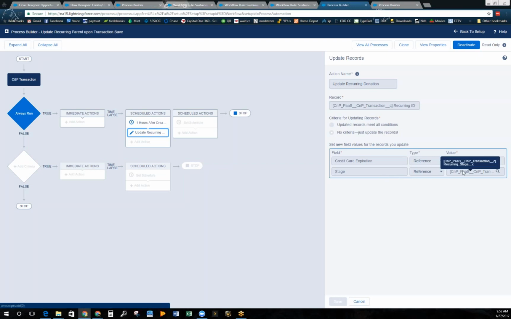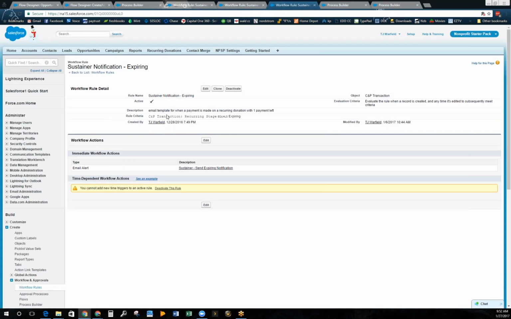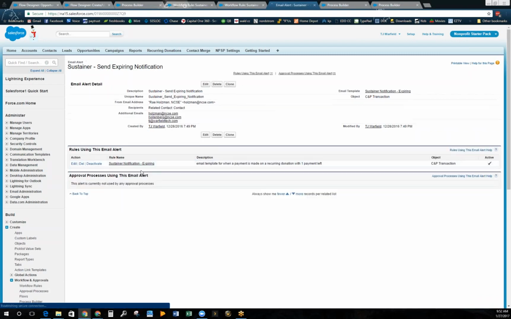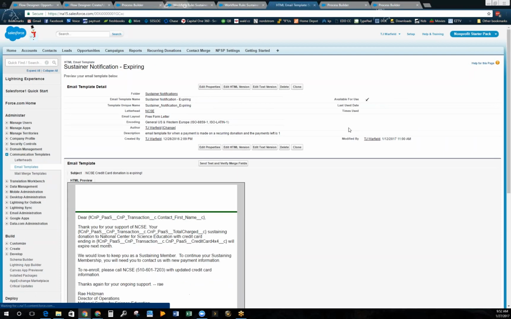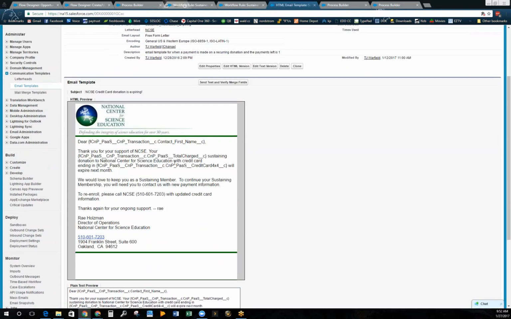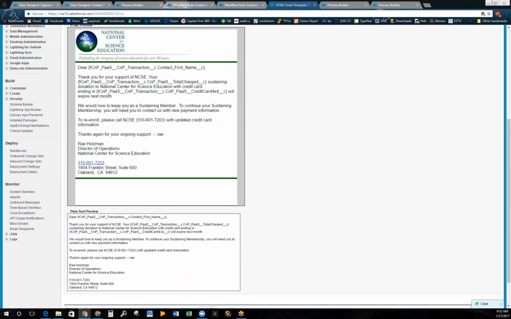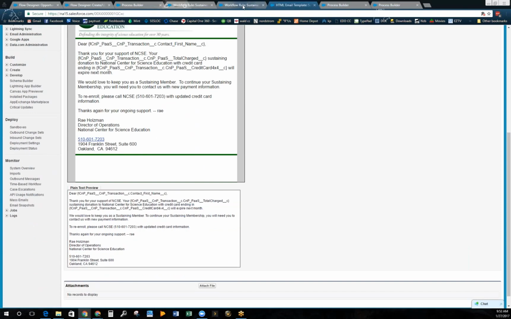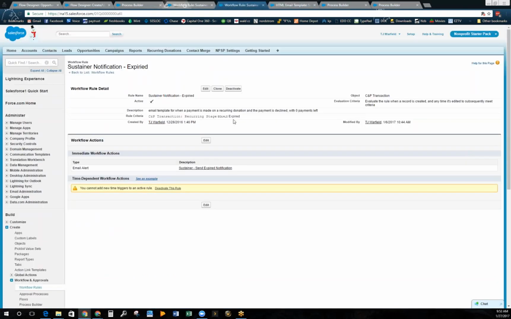So once this stage gets tagged, then my workflow rule fires and says, if my Click and Pledge transaction recurring stage equals expiring, send my email alerts to the contact with this email template saying, you know, we really want to keep you, we love you as a sustainer, please contact us. And the same thing exists for the expired and the declined.